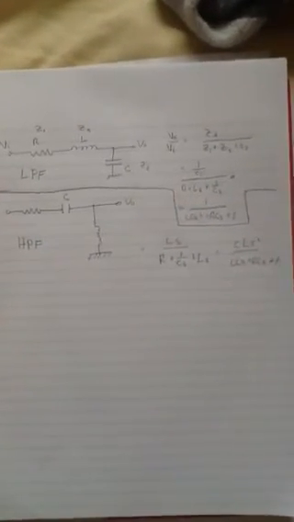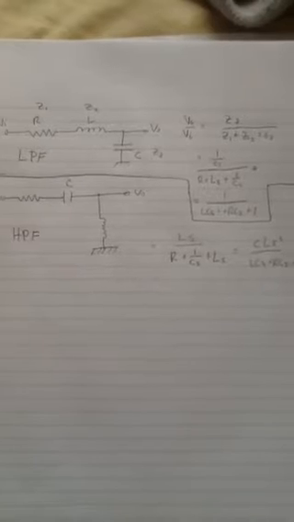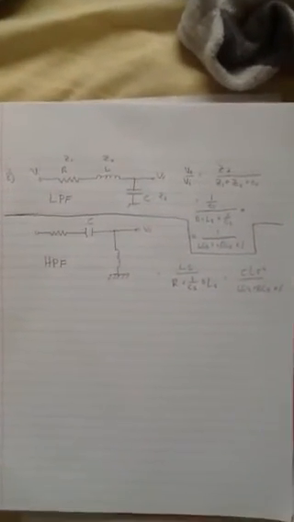And then for 7, I had it done, but since the numbers changed, I didn't show it. So I'll move on to number 8. For number 8, it gives you a high pass filter and a low pass filter, and actually in her diagram it's not correct. The top one should be the low pass filter and the bottom one should be the high pass filter, just from the way they're set up.